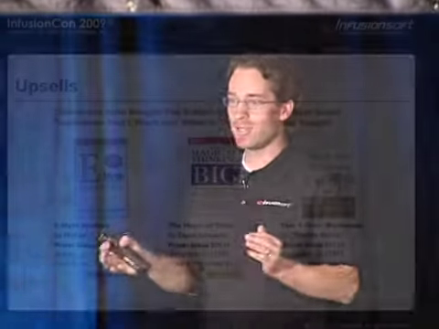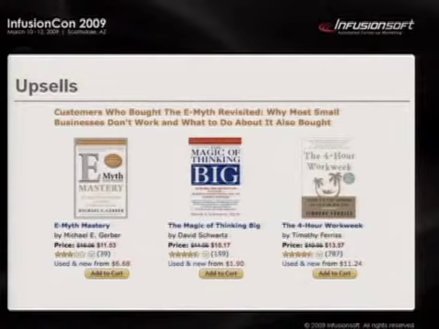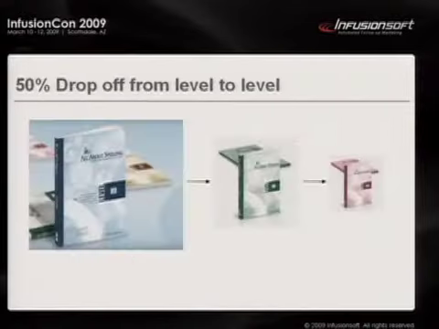So the other thing was we added some upsells. They're not currently doing any upsells, so I went to go grab a screenshot, and I couldn't get one, so I grabbed one from Amazon. And you've all seen this technique, right? You put stuff in the cart, and then it says, oh, people who bought this also bought this. And the idea was to get people to say, hey, I want level 1, and then when they get into the cart, it says, look, if you buy level 2, you'll have it on hand as soon as you're done with level 1, and trying to get people to upsell and increase their order total.